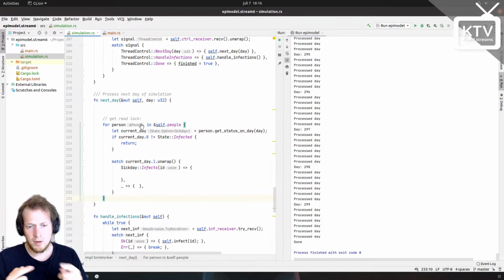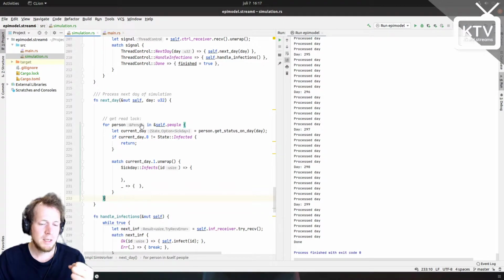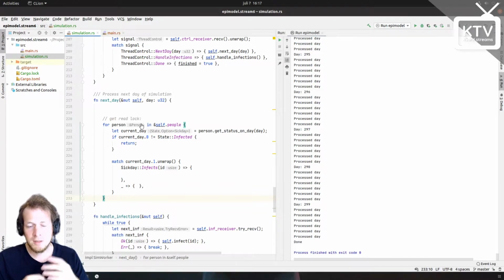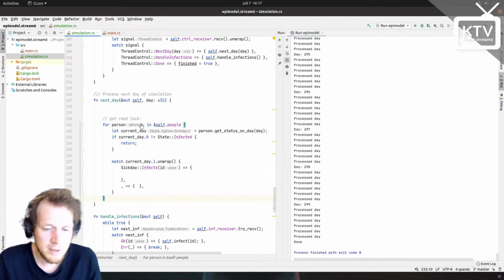Then in the SimWorker info objects that are now distributed to all the threads, we need to have the range of person IDs that are in each thread, so that when a new infection arises in one of the threads, you can look up in the SimWorker infos what thread should receive the notification that that individual should be infected. Okay, so we'll do that.